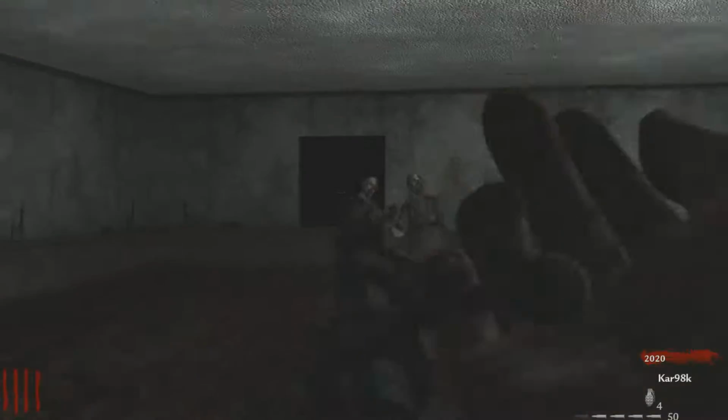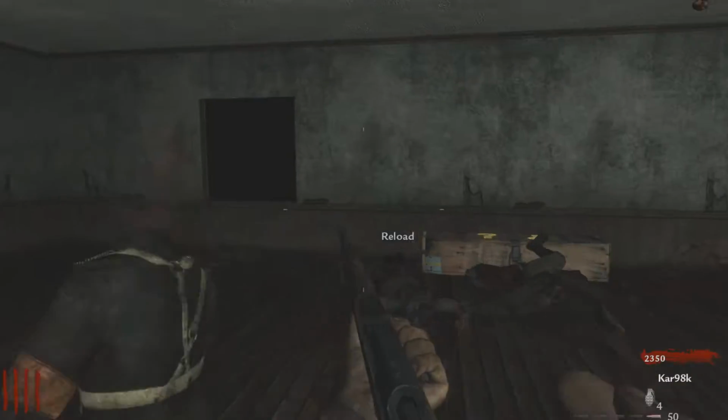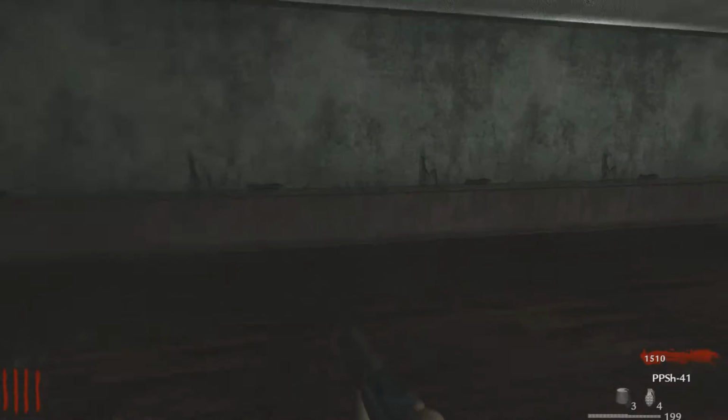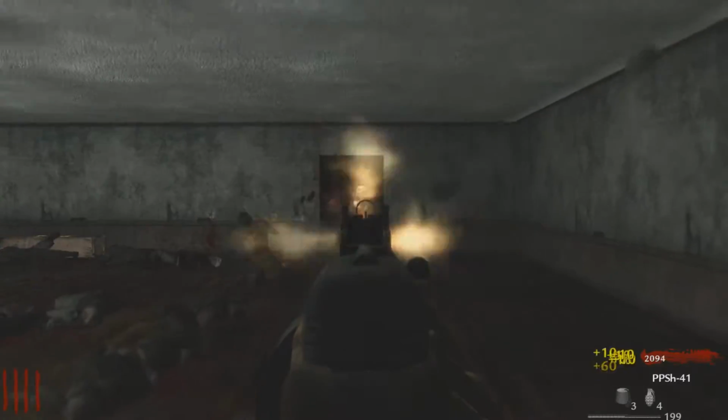Ooh, God, I have a car. This thing's horrible. Let's try and get rid of this as quick as possible. I do not want this thing in my inventory at all. Please, please, anything. Okay, that's not a gun. Can't get rid of that. Well, let's continue moving on.